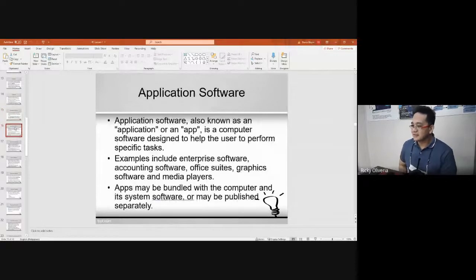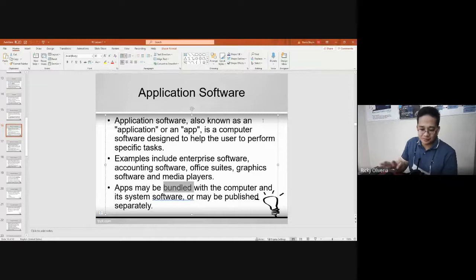Okay? So, application software, yung mga yan, those are the specific apps, no? Sometimes they are bundled. Okay? Pag sinabi nating bundled, isang install mo, madami na sila. Okay? Halimbawa, Microsoft Office. Pag in-install mo, nandiyan na si Word, Excel, si PowerPoint, si Publisher, si OneNote, lahat-lahat. Okay? So yun, bundle. Minsan, mag-isa lang. Okay? And they are abbreviated as app. Okay? Yan. Minsan, tinatawag silang app or application. Okay?